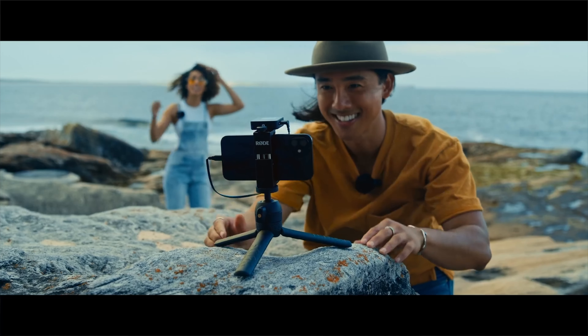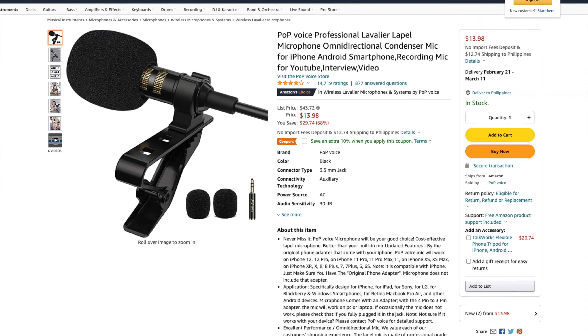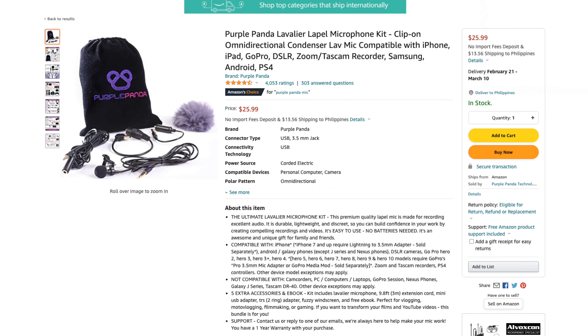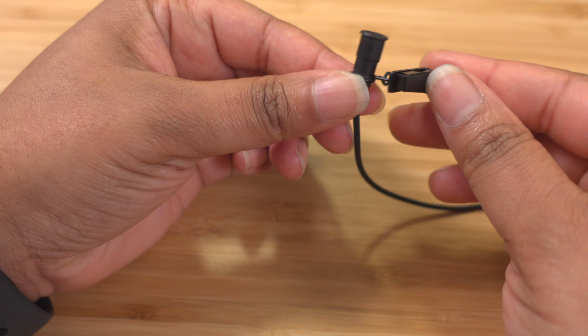The key is get a good lapel microphone. Maybe you don't invest in the wireless kit just yet — you can even get the Pop Voice lapel microphone. If you have a very strong, deep, or loud voice you may not want that one as it can be a little too strong. There is also the Purple Panda lapel microphone, and we did an entire video comparing lapel microphones. I would say go listen to some videos around YouTube from people who have the kind of microphone you're considering and check if they have a voice type like yours, because sometimes you'll invest in what is a good microphone but it's not a good microphone for your voice.